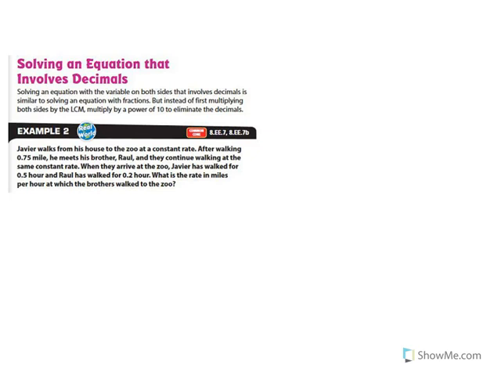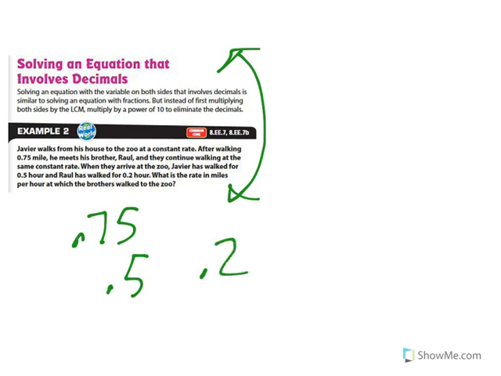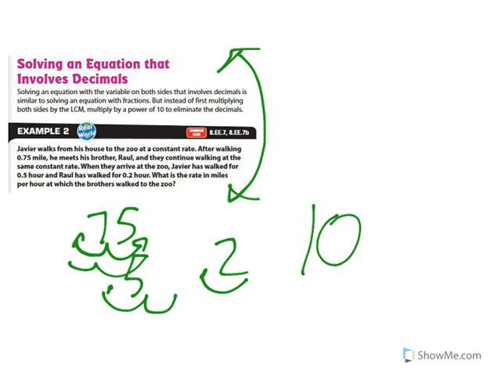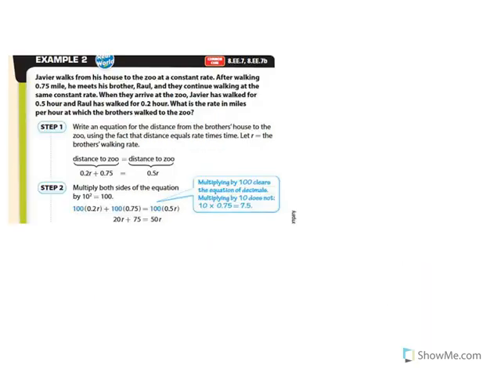The other type of strategy is decimals. Alright, so I'm not going to take the time to read and solve this whole problem for you, but what you would do in the case of all of these decimals, in order to make them easier to work with, is what GoMath suggests: getting rid of the decimals. So you would do that by multiplying by powers of 10. In this case, doing them all the same, you would do 2 powers of 10, which would be the same as multiplying them all by 100. And then in your book, you'll see a breakdown of that.